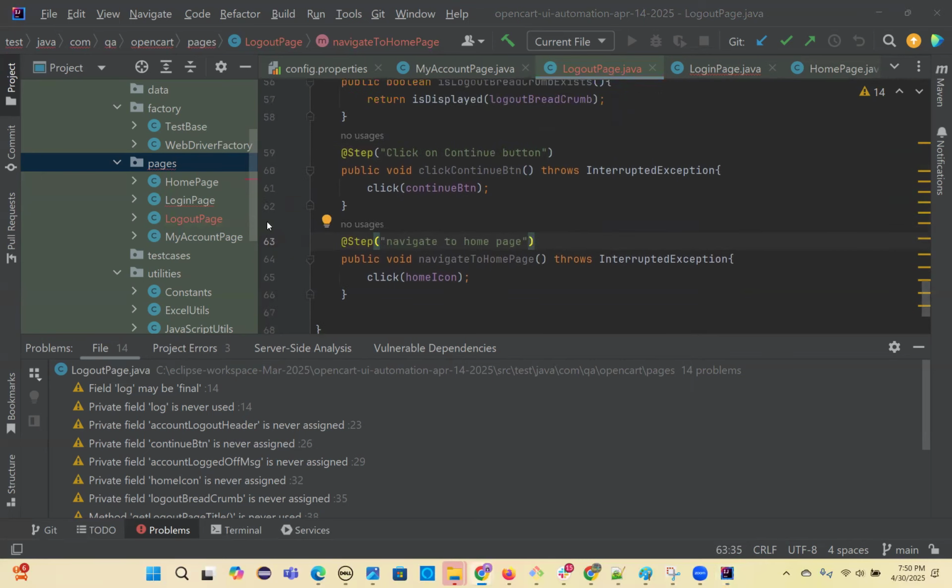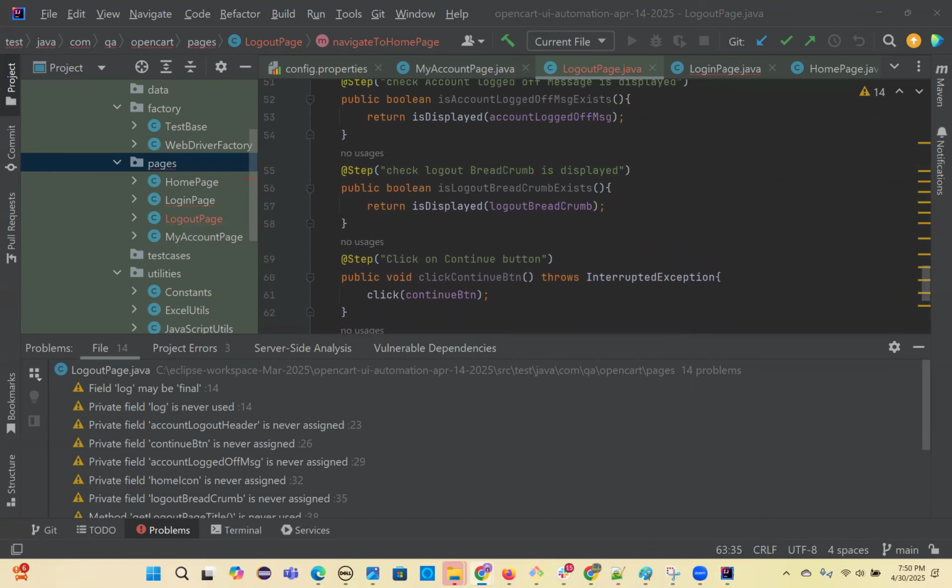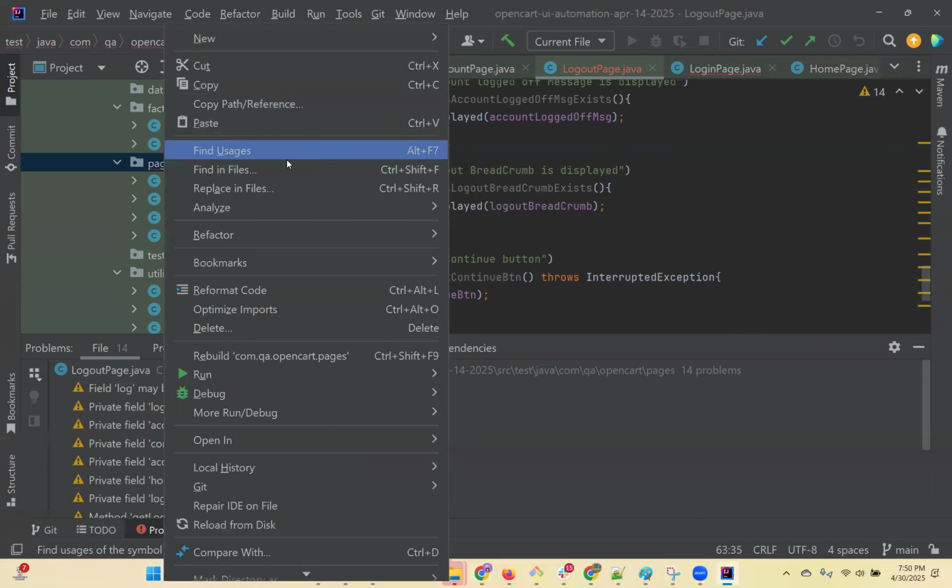So we develop. And next page is the search results page. Okay, search results page. Next method. Let's create a search results page.